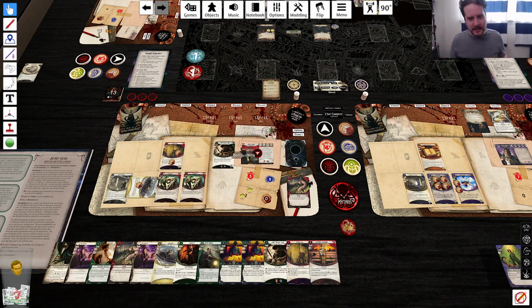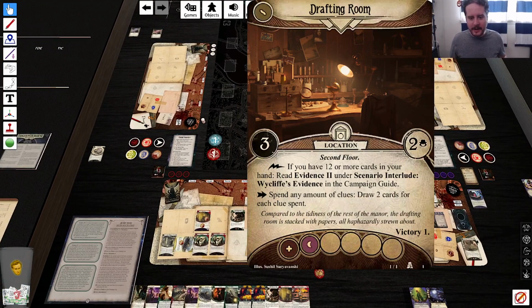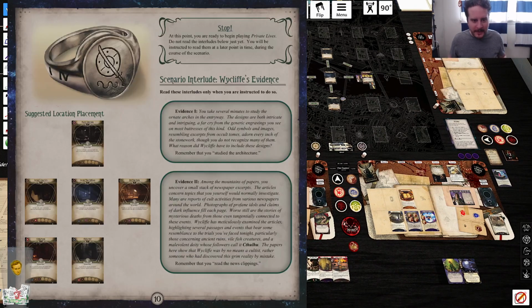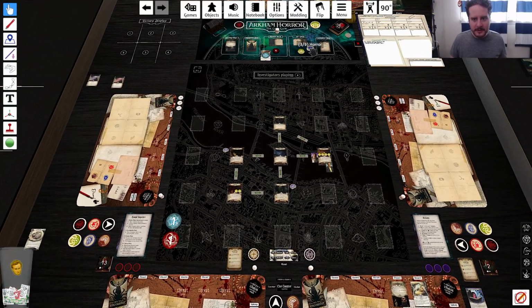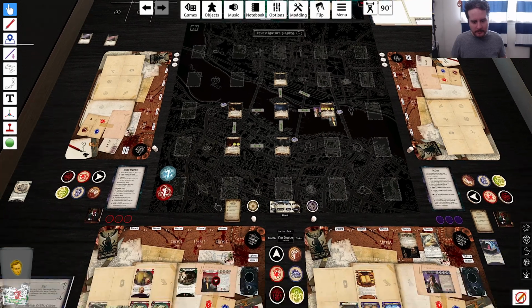Give me a second. What we're going to quickly do is read evidence 2. Among the mountains of papers, you uncover a small stack of newspaper excerpts. We have read the news clippings.